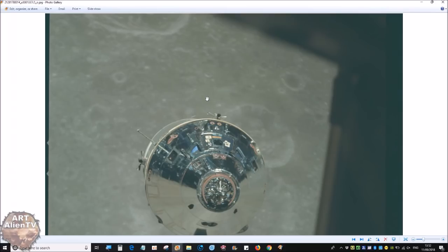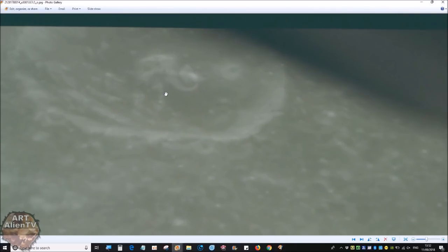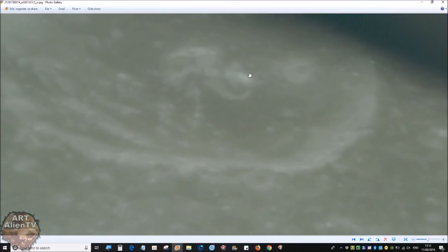So don't quote me on that, but there's something else in this image as well over here, which I thought was even more interesting actually, and I think is probably likely to be a structure of some sort. We have this crazy looking thing here, a little dome-shaped thing here, and a really strange object or set of structures which don't make any visual sense when you look at them. They've got a part sticking out here, sticking up.